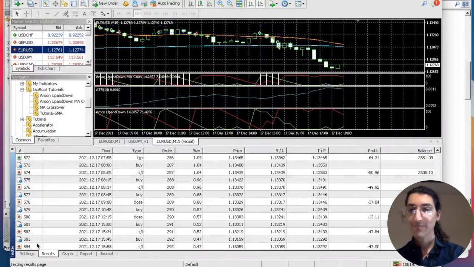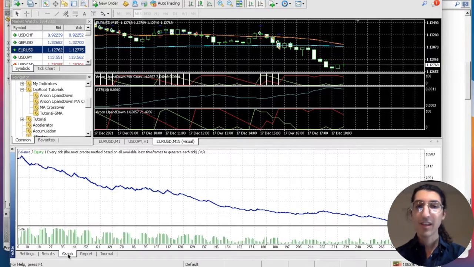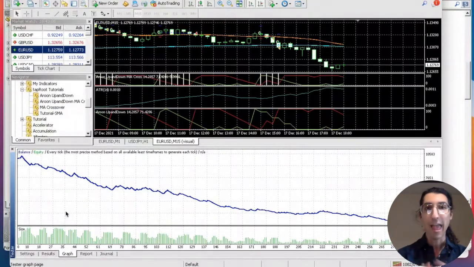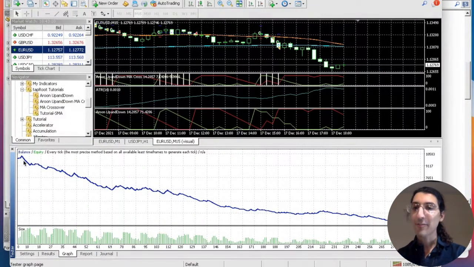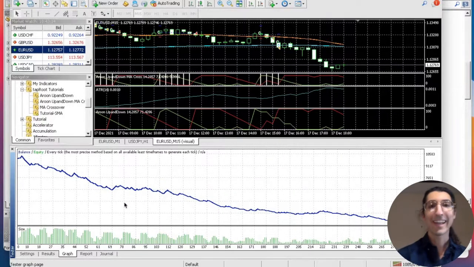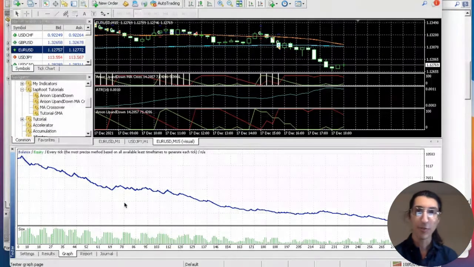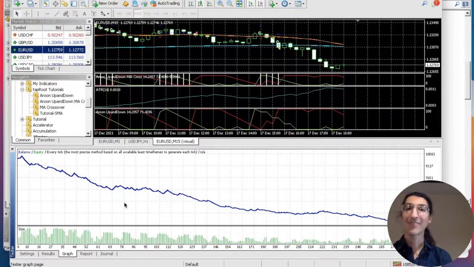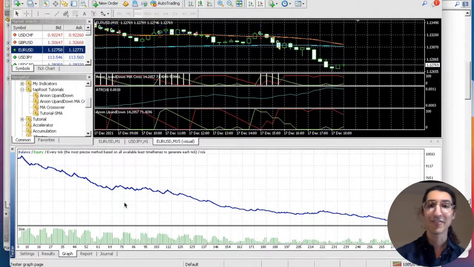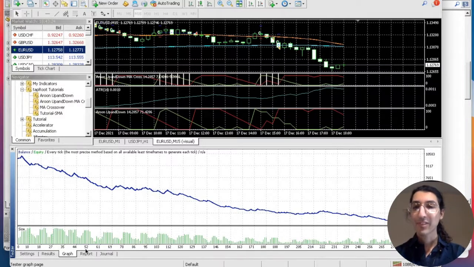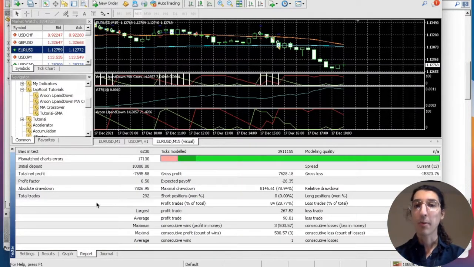So that's pretty good. Let's take a look at the graph. We didn't do very well at all. In fact, we almost lost literally everything. We made a little bit of profit at the beginning there, but quickly declined. So again, if I don't need to say it at this point, but this expert advisor is for educational purposes only. Do not actually trade with this strategy. So we can see that on our graph, on our report. We can get some more details.